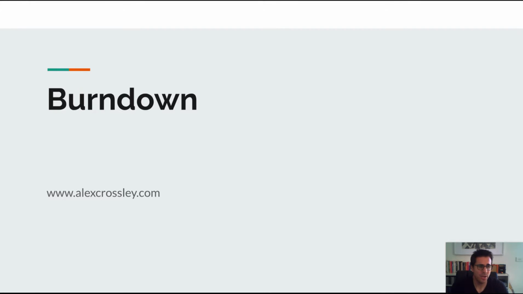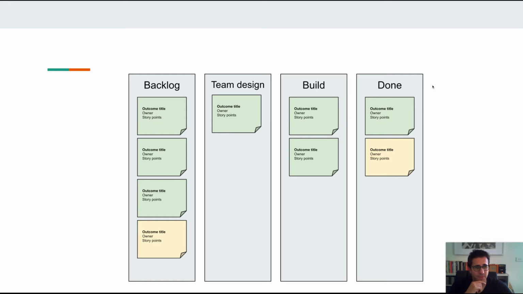So we use a lot of tools now to do this, so I'm going to show you a graphic representation of a burn down. But that's really all it is, where you commit to a certain amount of work through sprint planning, and then you burn it down, and you monitor that from day to day. So if you've not already watched my video on Kanbans, maybe you just go and watch that. It might help you with this view here.